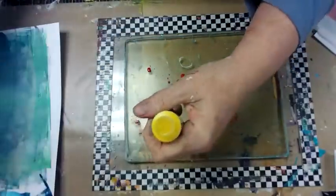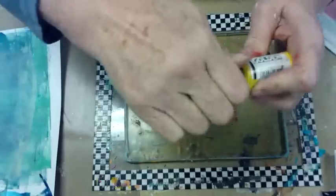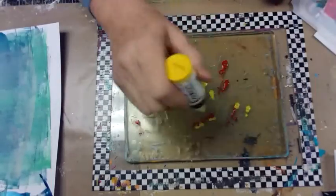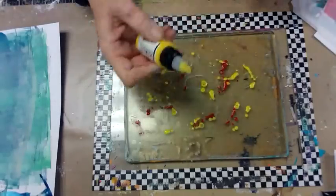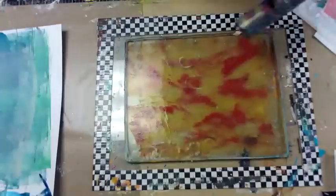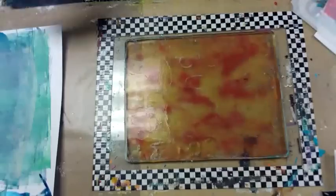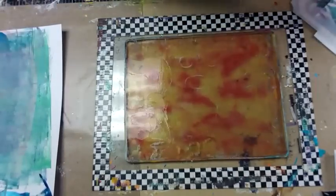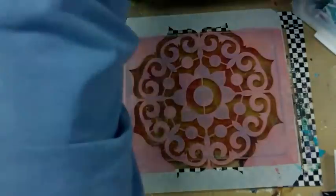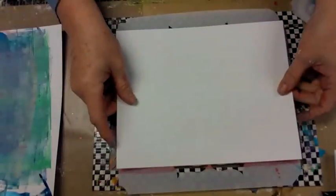Oh, that one came off easier than I thought. So I think my problem when I was at Queen's Ink using these is that, oh, that's really liquid and sheer. I put too much on the plate, I think. Possibly. I don't know. Let's see what happens here. They do disappear. When they say transparent, they are not just whistling Dixie. So let's try this. And this might be a total hose up. I don't know. But we shall see momentarily. I'm going to go over top of this. I really like that. With this. See what we get.